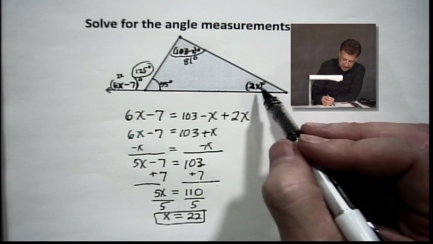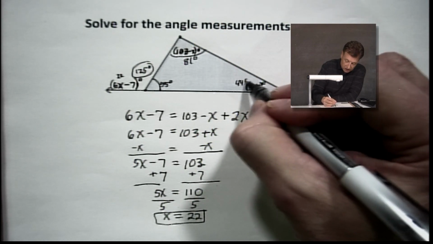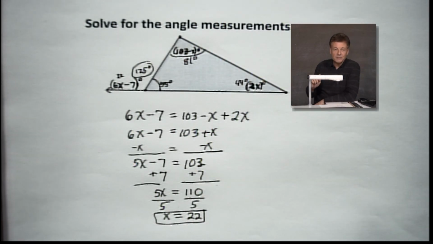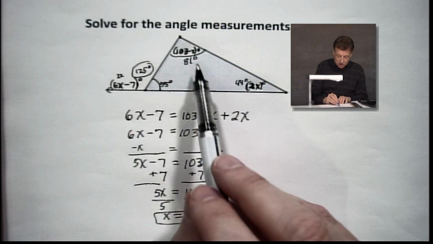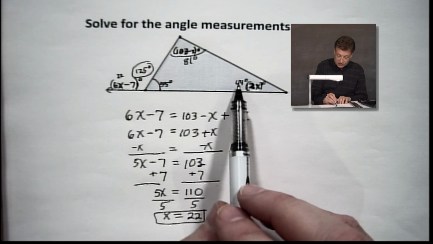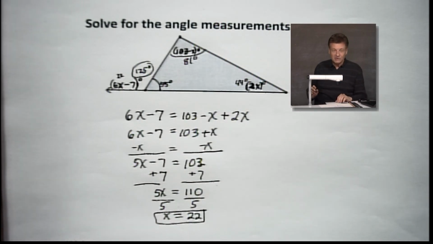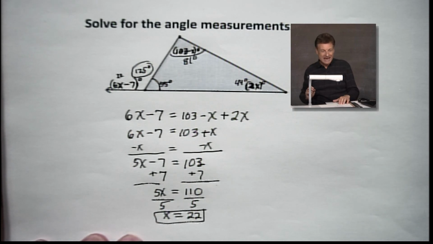And last but not least, how about it? 2 times 22, we should get 44 degrees. That one you can do without a calculator. Let's add them up together. Make sure we do have 180. That's going to give us, my goodness, there's that one. Almost 100, it's a 99. Add that to 81, you are back to 180.